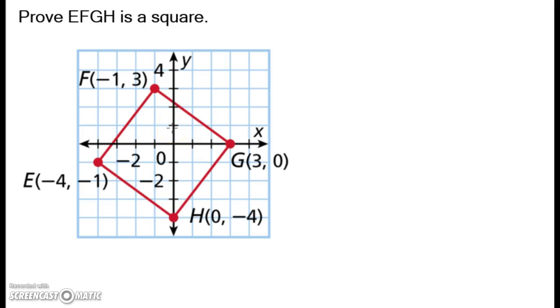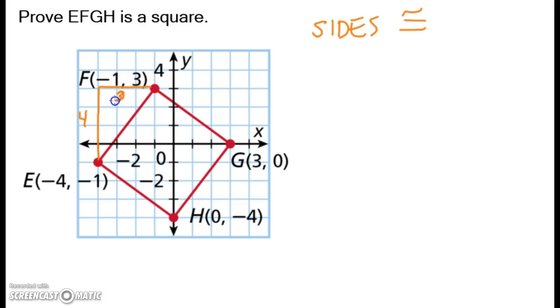All right, so the first thing that I need to prove is that all the sides are congruent. And in order to do that, I need to find the length of each side. Well, to find the length of the side, I need to make little right triangles and use the distance formula, or use the Pythagorean theorem. All right, so this side is 1, 2, 3, 4, and this side over here is 3.